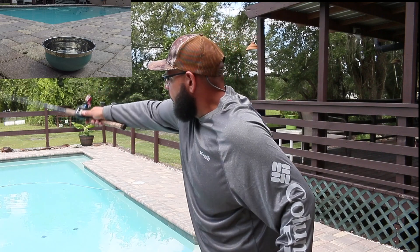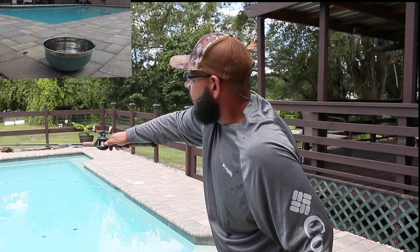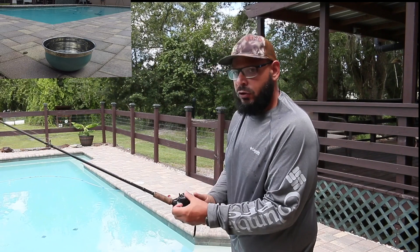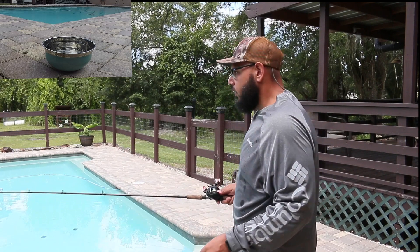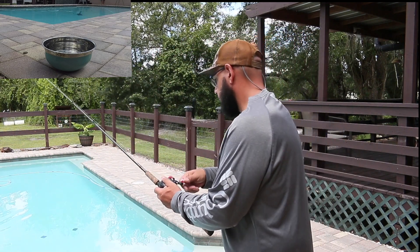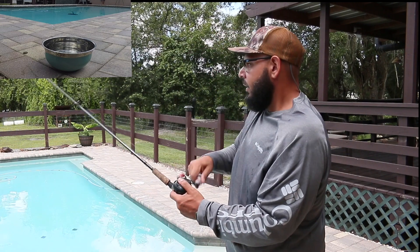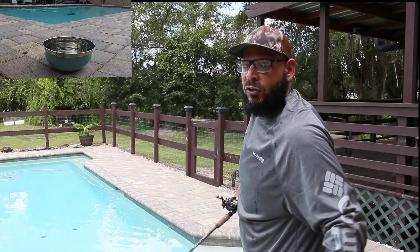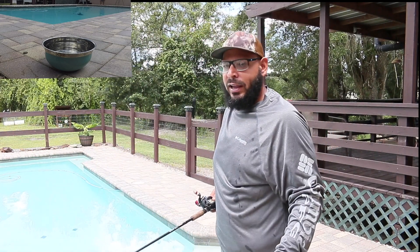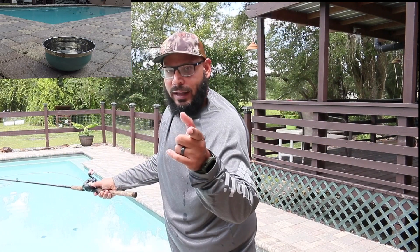Take it — kind of close. Now I'm aiming for that bowl I got down there. Didn't get it yet. When you can get your bait in that bowl, you know you're tuned in. So we're going to keep trying here to get it in that bowl. Pretty close. Try it again — that was pretty close. Your whole goal is to get the motion down.